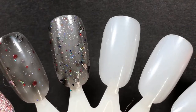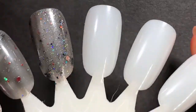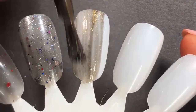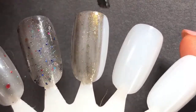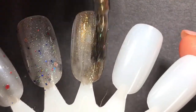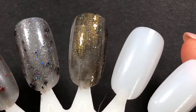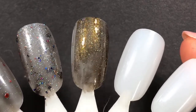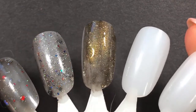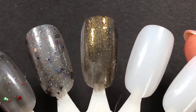That's so fun. So let's go in with the first coat of Hot Patootie from Virgo Moon. This one I was really surprised how quickly it built up. I actually felt like it reached full opacity in just 2 coats. If you've got longer nails, you may need 3, but I think most people will be good in 2. Isn't that really pretty shimmer? And I like the glitters in there too. So that's 1 coat of Virgo Moon Hot Patootie.